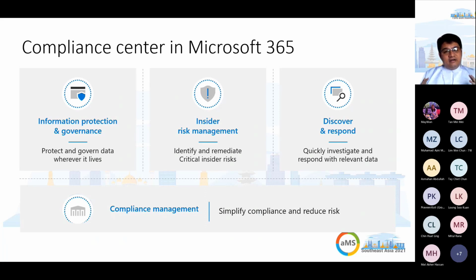This is information protection and governance, insider risk management, and discover and respond. These are 3 very important things. First of all, I want to tell you about discover and respond. If you want to act and respond, your organization needs some information and some data. First of all, you need to discover. Discover in Microsoft means eDiscovery. eDiscovery is a very easy, useful and powerful item. And secondly, your organization must take action, and you face risks, and insider risk management is very important. Then finally, information protection is governance. Your organization must create its own policy. Okay, this is very important.